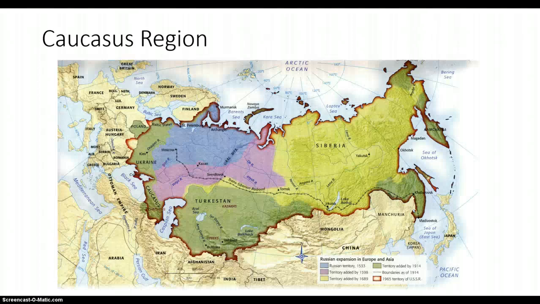The Russian Empire also took control of some of the Caucasus countries as well. Again, here we have the Caucasus countries nestled between the Black Sea and the Caspian Sea. And the Russian Empire conquered into the Caucasus from the north, while the Ottoman Empire conquered into the Caucasus from the south. So the Caucasus were not independent countries. We know that World War I did involve these two empires, the Russian Empire and the Ottoman Empire, and after World War I ended, these empires were carved up and new countries were created. So the Caucasus countries became independent after World War I. The Ottomans were forced to give up the Caucasus region.